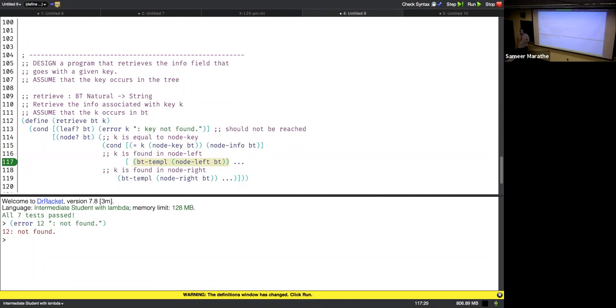Now, what was the second case? Can you remind me? Yeah? So we need to choose one. Let's choose left. The reason why we also might want to choose left is just because of the order of the fields. Okay, so it's kind of still following the structure of the data. So we check whether the left one contains. If it does, then we retrieve from there.